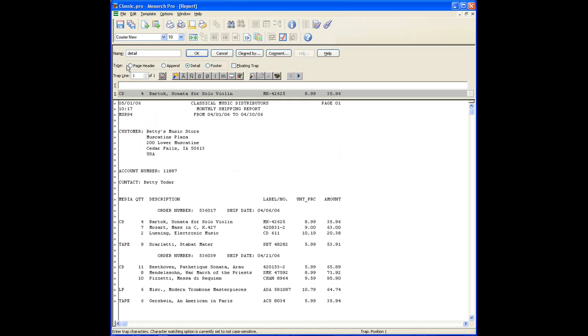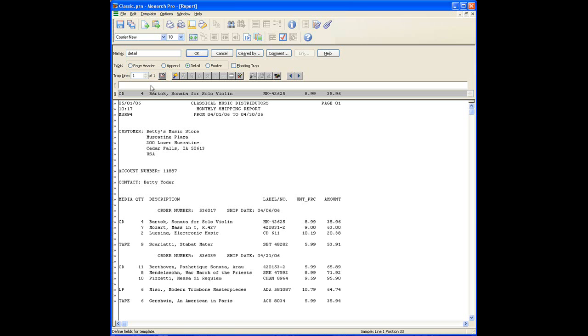Then we have two areas here. We have the trap line, which I'm highlighting in blue. Then we have the sample line, which is our data itself. You need to tell it what is consistent on every detail line or sample line, what character or character type is consistent in what column, to say, if you find it in that row of data, grab that row. So we're going to do a test.